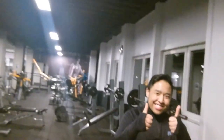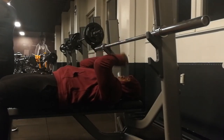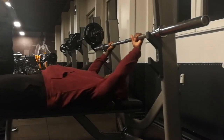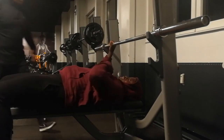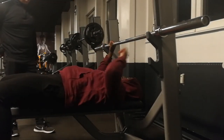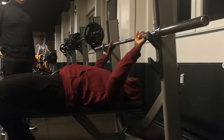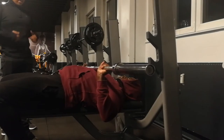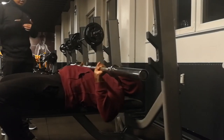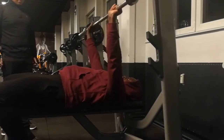So here we are in the gym. We've got Jackson — we're going to start with chest and triceps, starting with bench. What I was telling Jackson is that the bar needs to be in line with your eyes — not too back, not too forward. The width needs to be a little bit further than shoulder width, almost like an L shape. Also, your back needs to have a little arc; you don't want your back totally flat on the bench. When pulling down, you want the bar to go just at the bottom of your chest — not right on top — and you want a slight arc on the way up, not straight up.